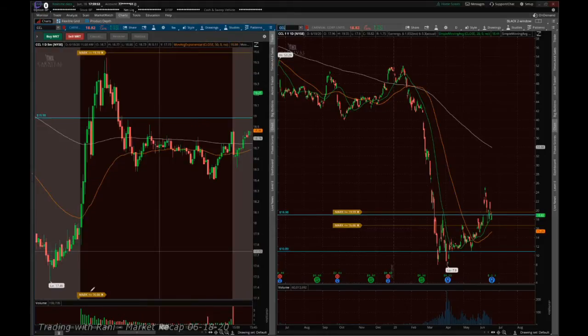If you take a look at how it opened, you can see it actually went down a little bit, but then was so strong. I sold it first thing. I usually give myself a little time because option pricing tends to be a little bit shaky right on the open. But I could already tell this thing was showing some relative strength as the market was declining, actually. This was ramping up. So I wanted to get out as soon as possible, and I was able to get out within that first 5-minute bar for a profit.